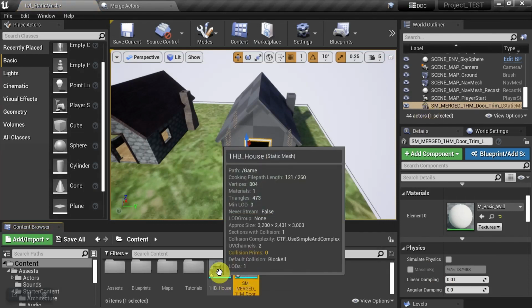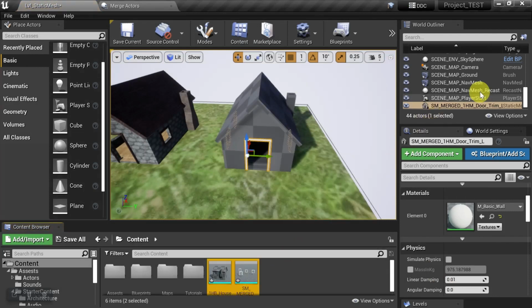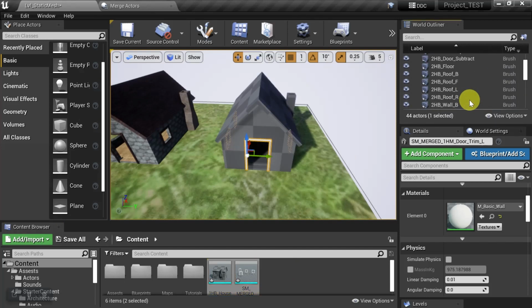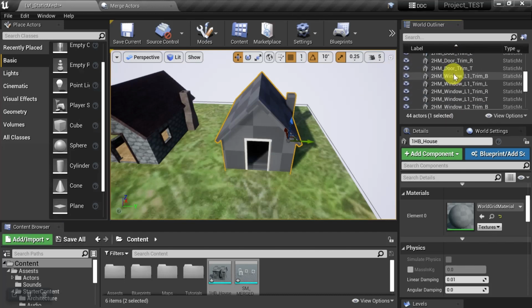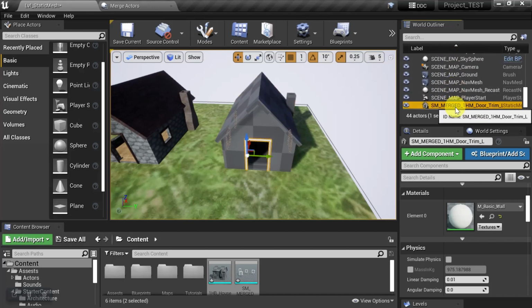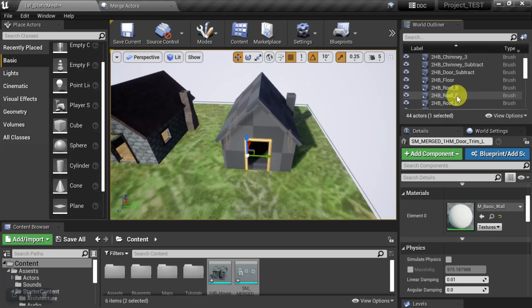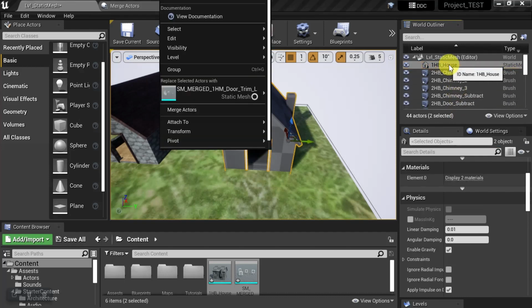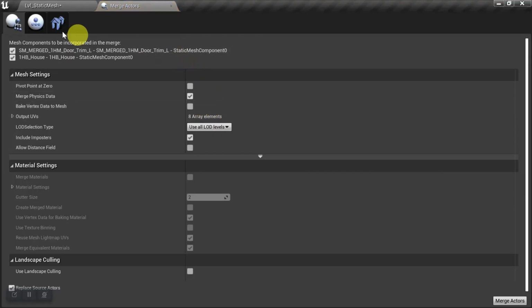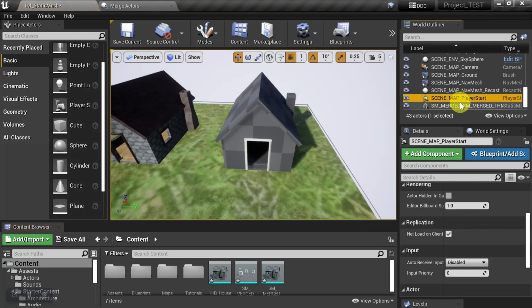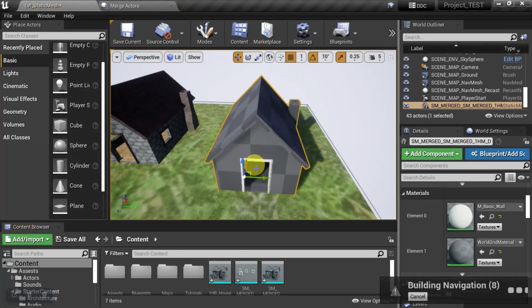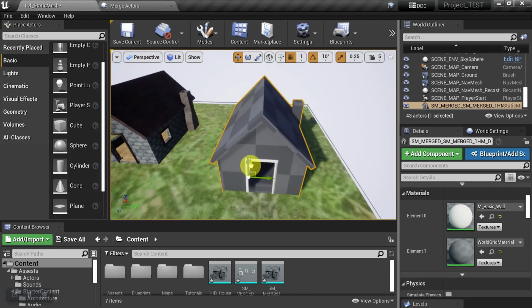And so now we have our two new objects that we created, our two new static meshes, and we can see them in the game. There's the first one that was made out of brushes, and here's the second one that was made out of the primitives. Now we want to take both of these and combine them or merge them into a single static mesh. So I'll go ahead and leave it on Replace Source Actors, and I'll hit Merge, and I'll just leave it in the content browser again. And so now we have one solid object that we can move around and do anything we want with.